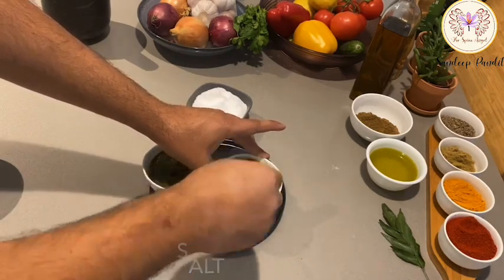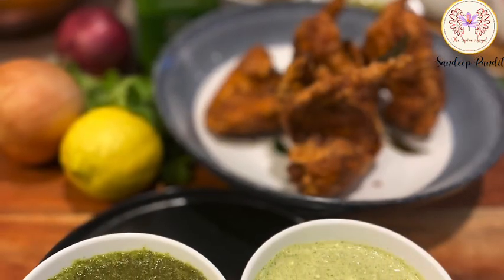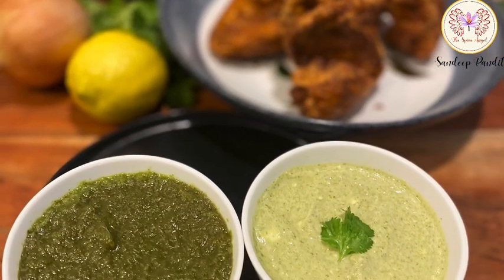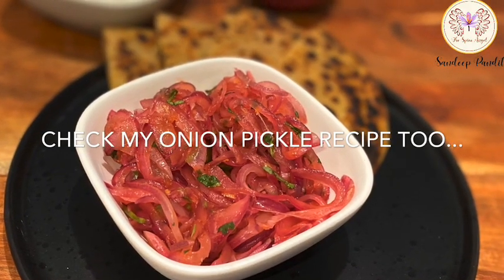So that were 2 amazing chutneys of mine. The killer chutney and the milder George chutney. Do check my onion pickle recipe as well.